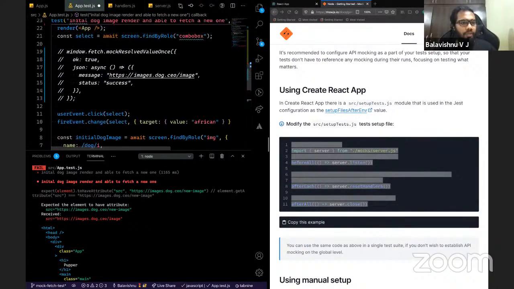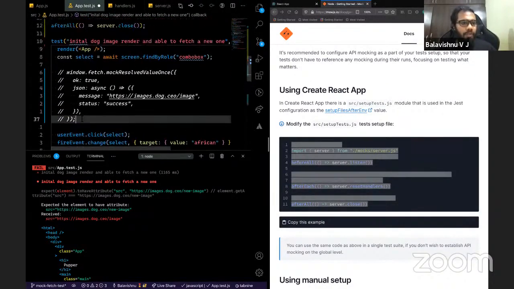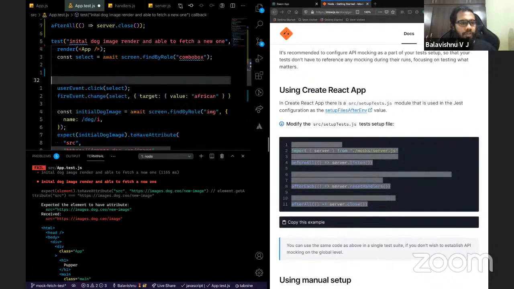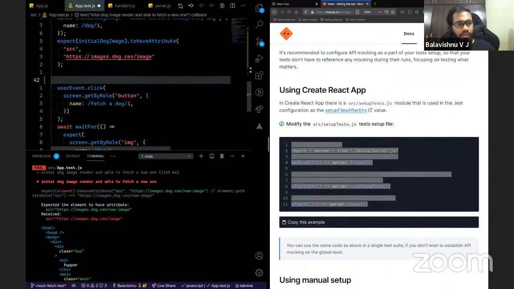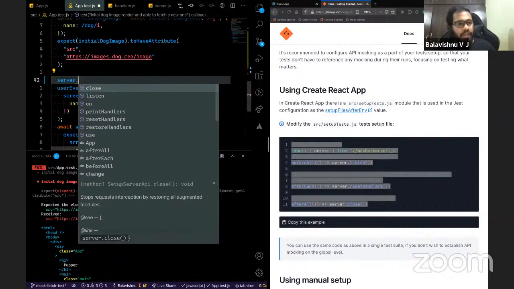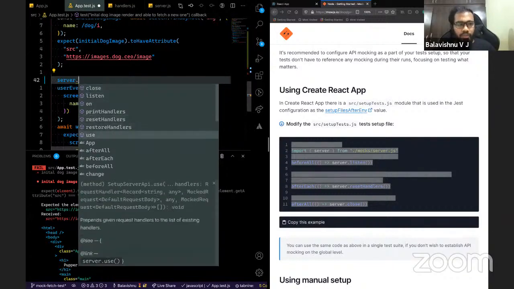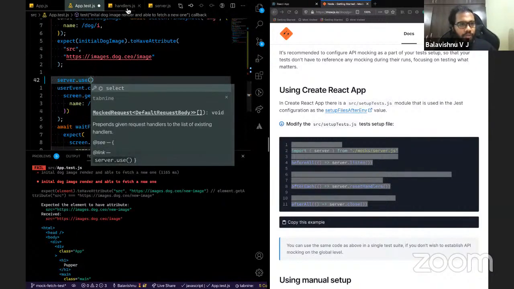I'm just removing these. This is the first part of the mock. We don't want this to be handled in the, let's say, now this is a use case where you want to change the mock based on some action you're doing just before the test, right? This could be here in case a random URL is hit, I want to change the response to something else. So what I could do is I'll just go here.